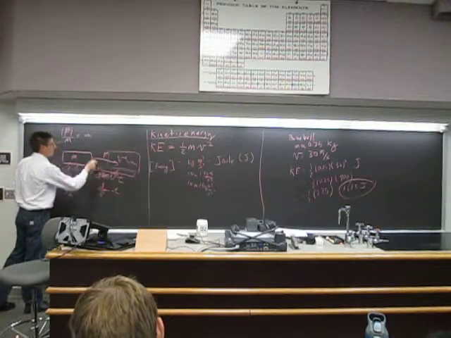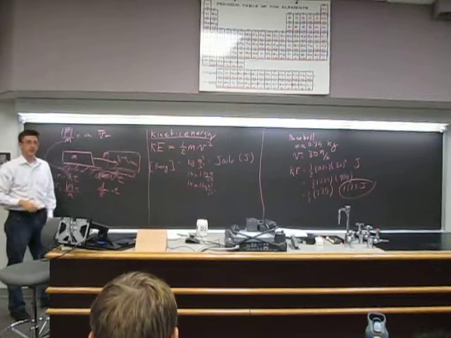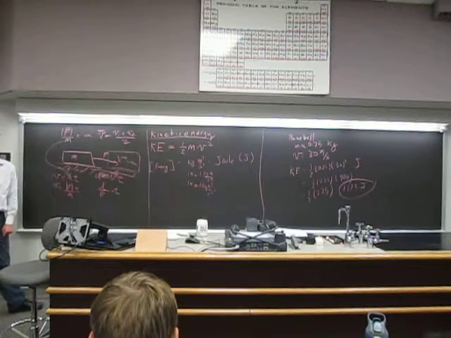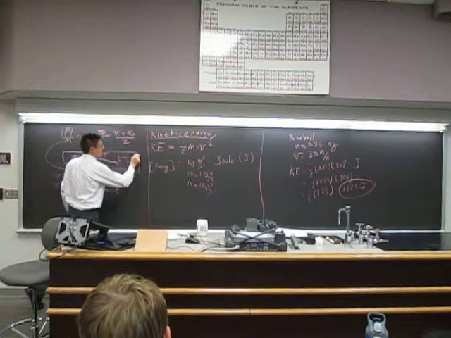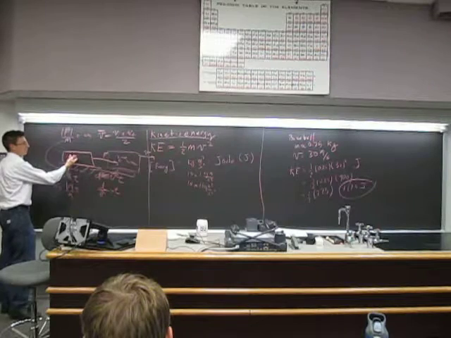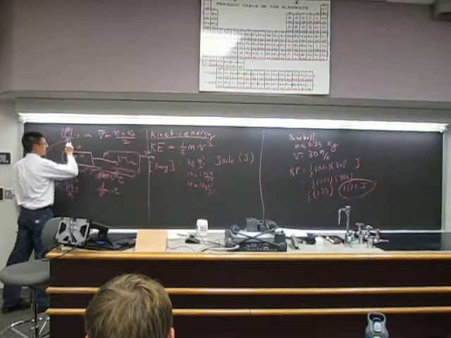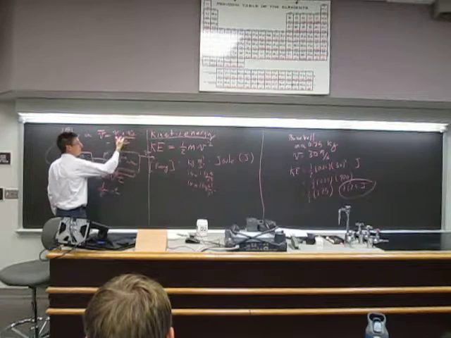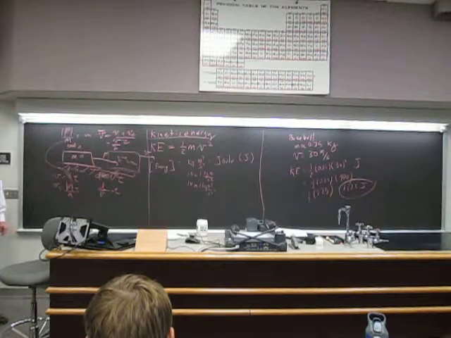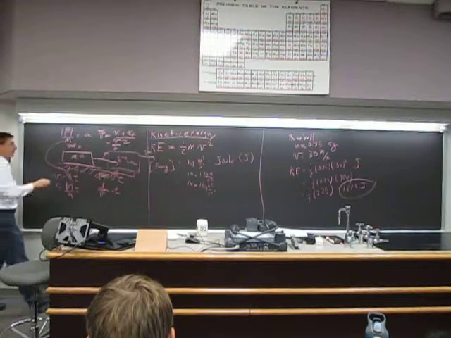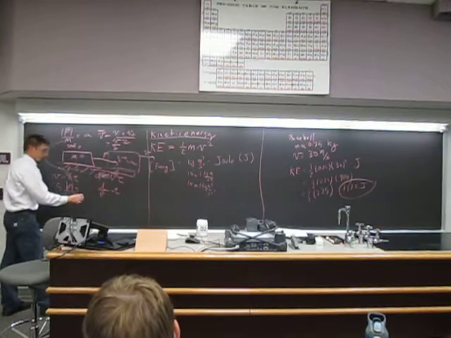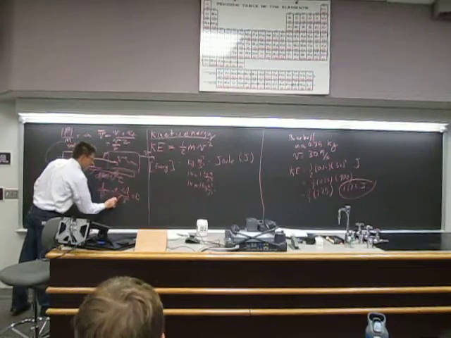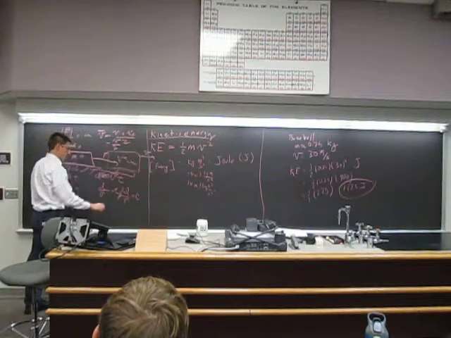Now, average speed is defined as V initial plus V final, over 2. So if at a time t later it's traveling with a speed V and it started out with a speed 0, I could say that the average speed would be 0 plus V over 2. That would just be V over 2. Okay, let's take this and put it into here. So I would get d times 2 over V is equal to the time.